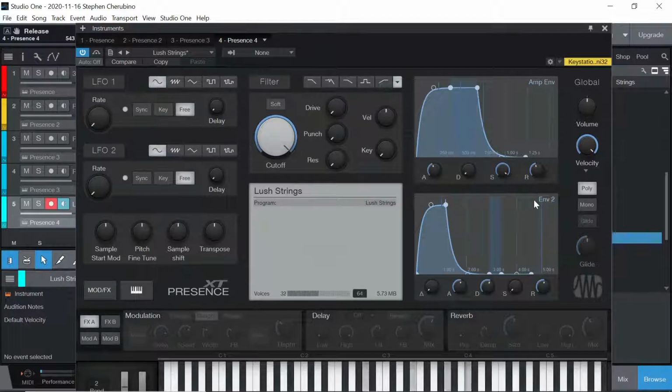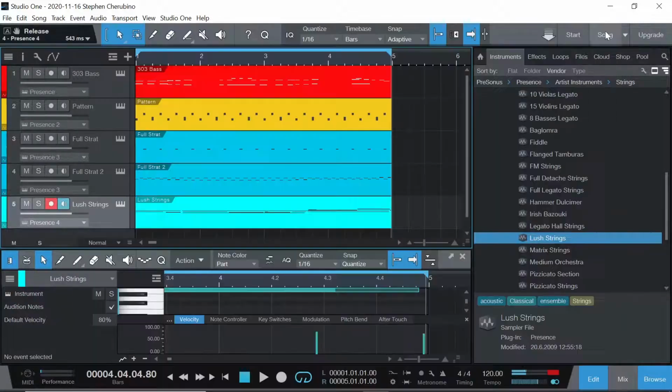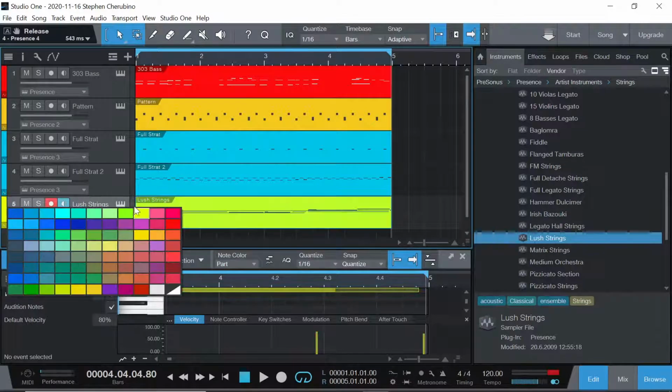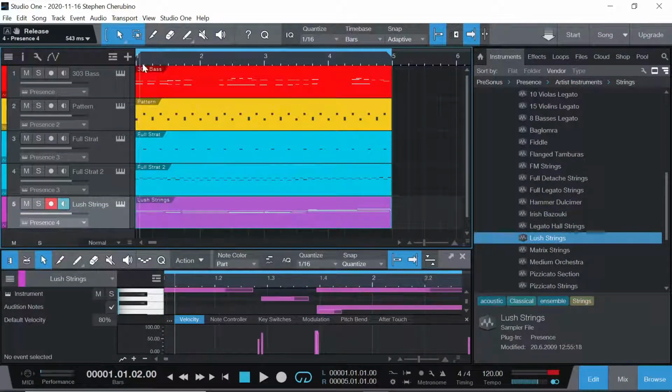There we go. Just make the strings purple because they sound purpley.